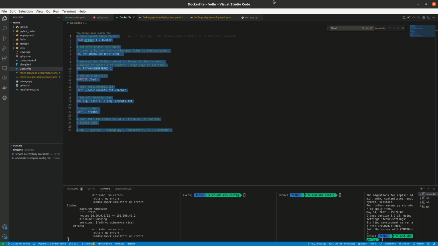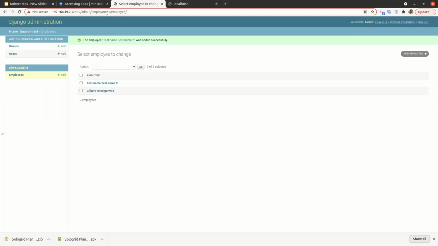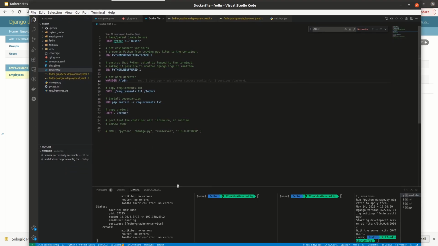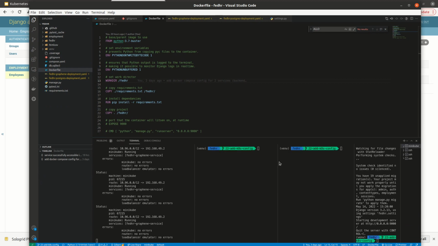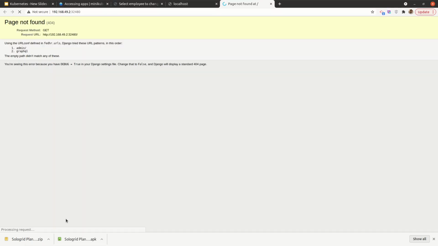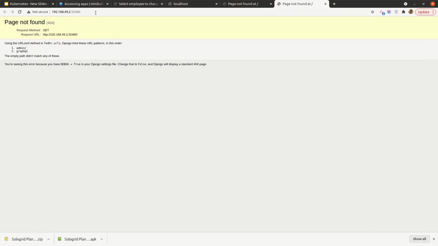Yeah, so this is it. This is what I have for the configuration, and as we can see, this is deployed using a service. If I come here and say kubectl service, oh sorry, this should be minikube. So you can see this is my URL, and that's how I'm able to access this.